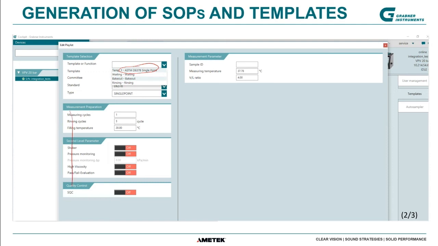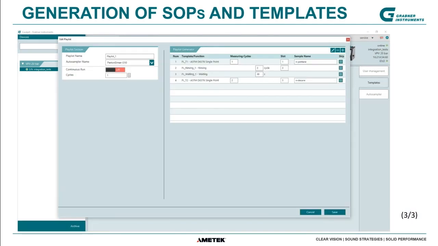And you can individually adjust, of course, for each different position what you want to do. Here I have an example of 4 positions which we have defined. Of course, this list can go as long as you have positions available, and you can decide how many measurement cycles on each position need to be done. We have here rinsing cycles, a waiting cycle we have implemented, and then another measurement. You can really modify all these playlists here.